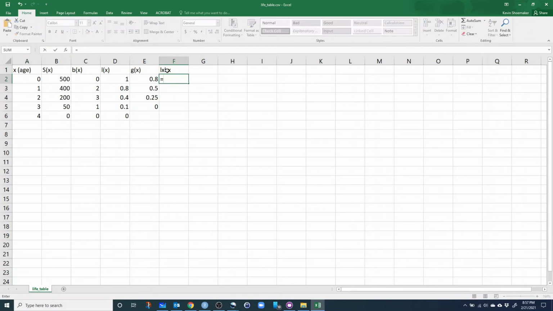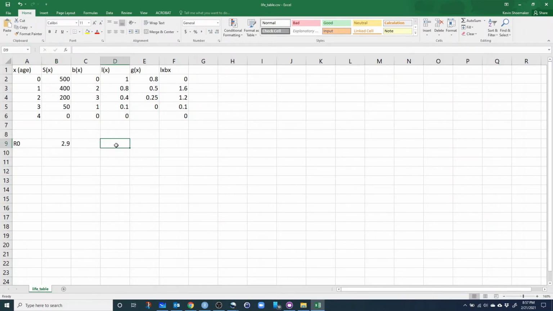So we have this quantity equal to Lx times Bx, and we can just copy this down like that. All right, and that makes it relatively easy to compute the lifetime reproductive potential now, because we can just take the sum across all ages from birth to the final possible age of this quantity Lx(bx), and that gives us the lifetime reproductive potential of 2.9.